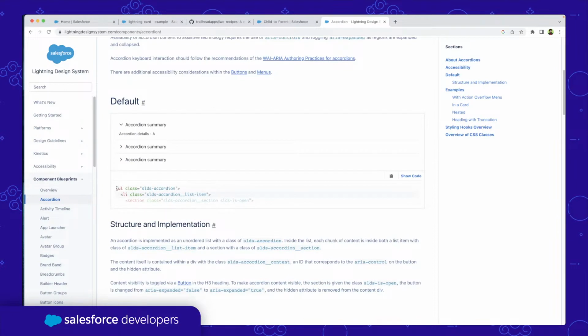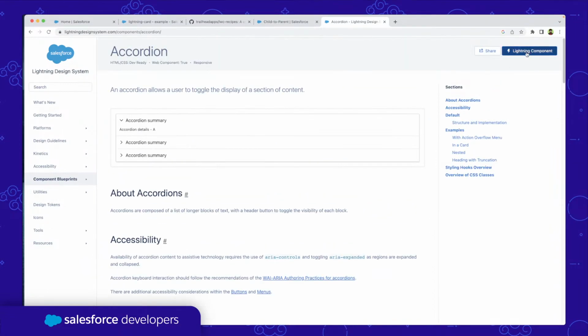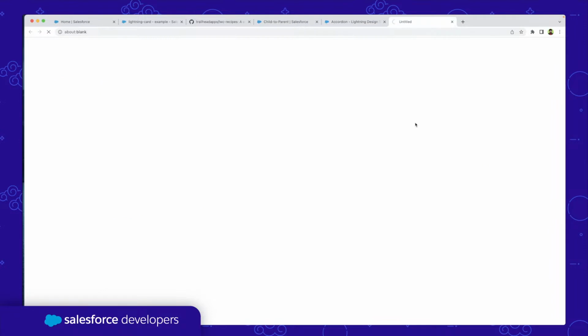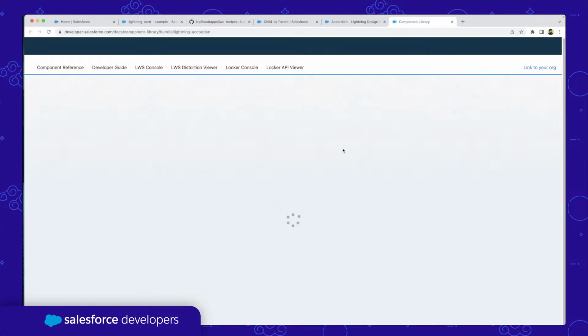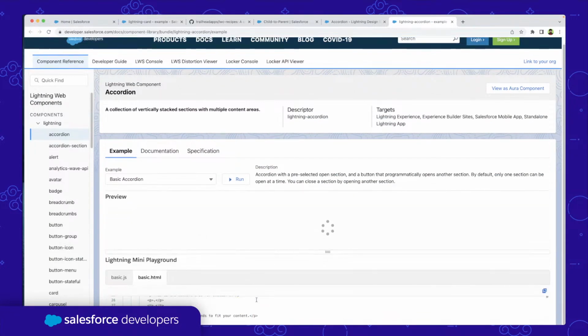You can use this styling code even off the Salesforce platform, not just on the Salesforce platform. So you can use the component blueprints, and from here you can also go to the Lightning component. Not for all the component blueprints do you have the base Lightning components, but you have them for most of the things like buttons, input, cards. You can see the Lightning component here, and when you click that, it's going to take you to the component library, and you can see how that is implemented. You can copy paste that example code and create your Lightning web components.